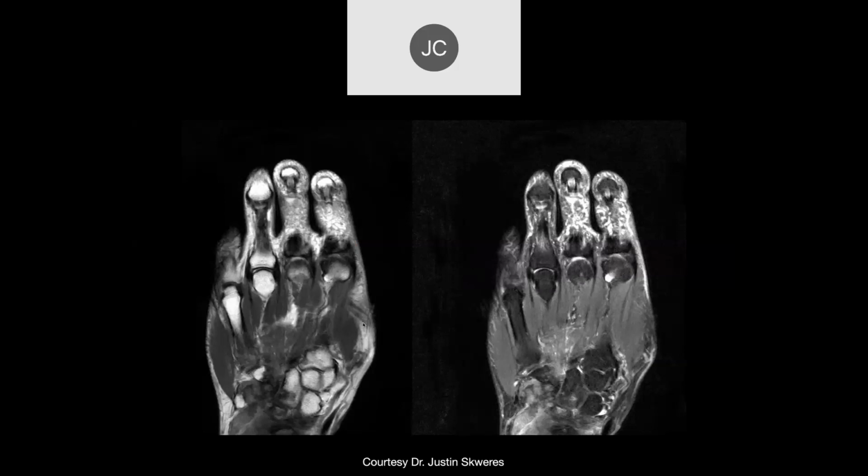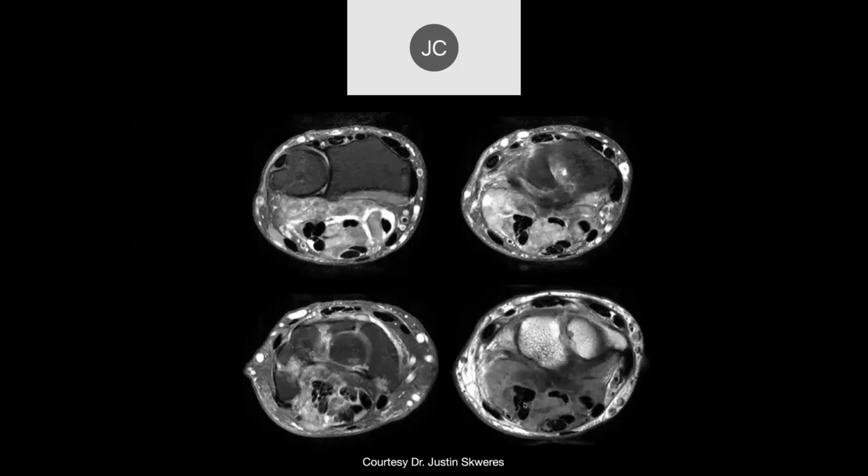Here's the MR examination. So presumably now those fingers are flexed and can't be extended. What do you see here? Yeah, and the lateral aspect of the carpal bones, a lot of soft tissue thickening there. And here are the axial images. It's like encasing all the flexor tendons with some fluid.